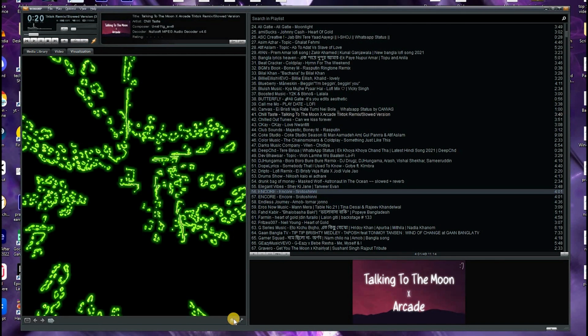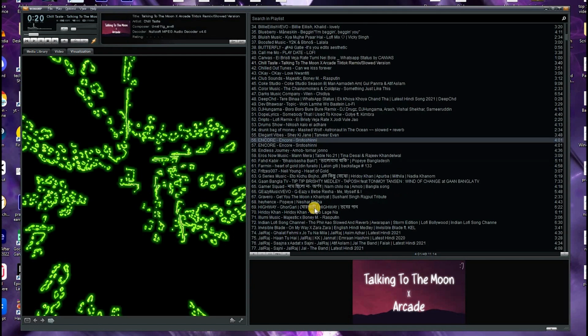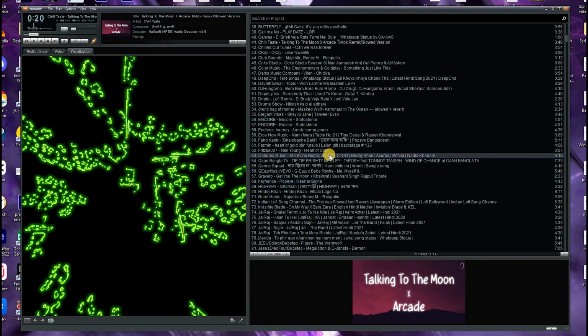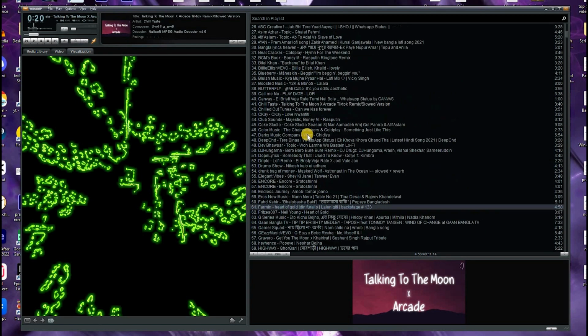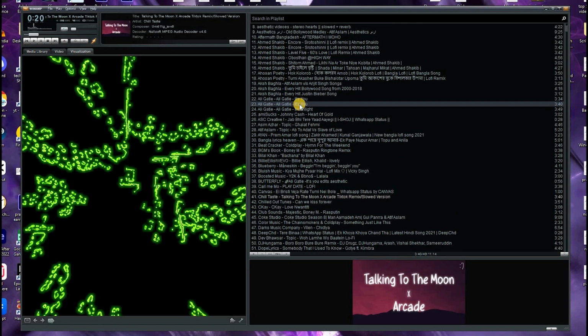Winamp may be an old player in the game, but it still holds up as a reliable and feature-packed music player for Windows. Its extensive customization options, support for a wide range of audio formats, and the ability to enhance your listening experience with visualizations make it a top choice for music enthusiasts.